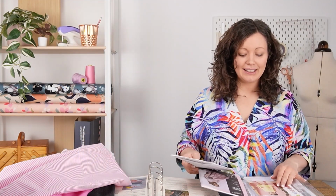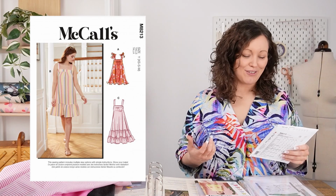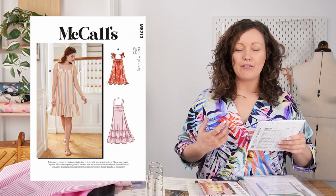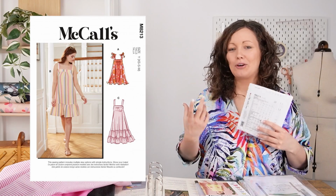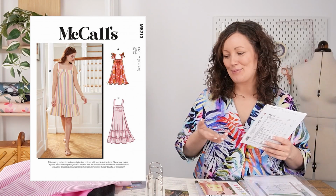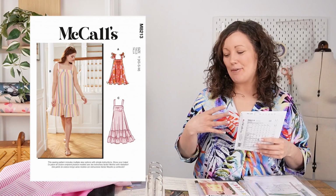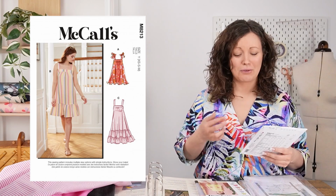Then I've got something a little bit different with McCall's 8213, and this is just a very, very summery dress. I think a very nice, easy, simple one to wear. We're coming into the summer months now here in the UK, and I think I've got that in my head with these sort of fabrics. But like we say in the fabric guide, it really does lend itself to making summery garments as well.